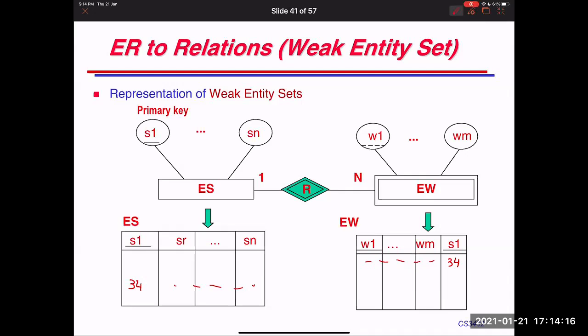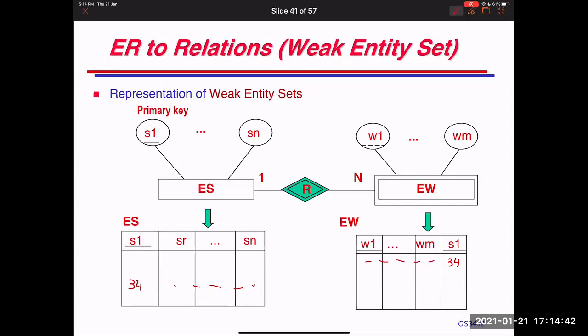So there's a question. S1 was the key here from this strong entity, so that's why we're including S1. And the second question was whether double underline means weak. Actually, we don't have any double underlines here. We map the primary key from the strong entity plus the weak entity key.